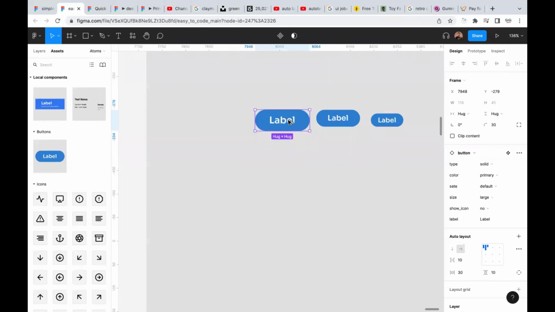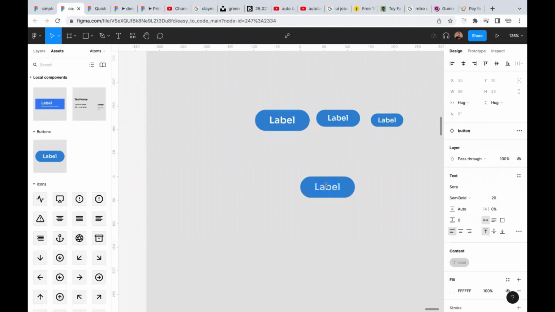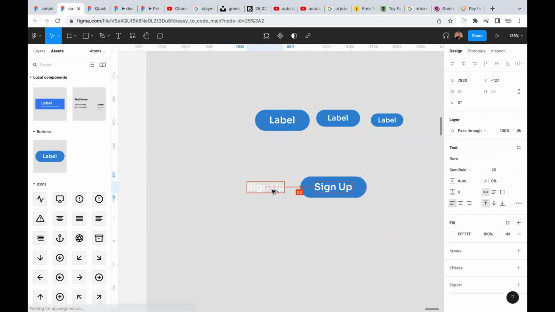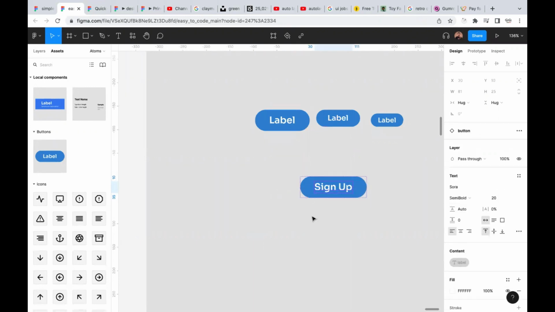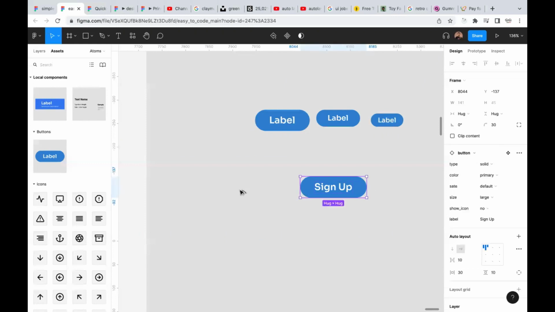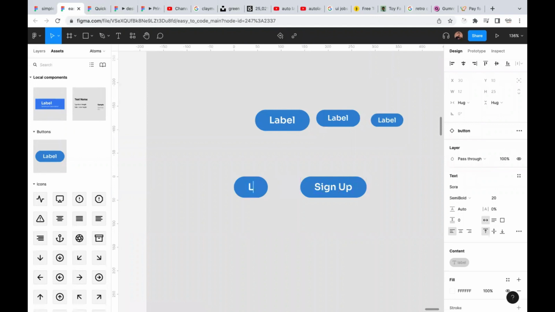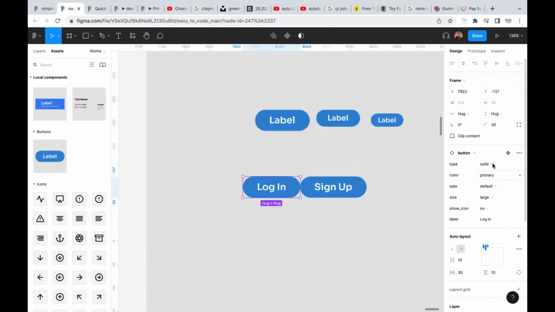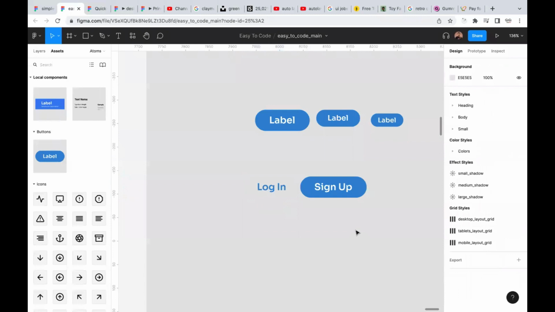Now, apart from that large button, for example, let me just duplicate this again. I can have something like this. Now, this could be sign up. Just watch. I could use this inside of a, this could be sign up, right? And I can duplicate this now. Let it touch each other, and I will call this other one login. Then the type, I'll move it from outline, but give it text. So it will look like this, right?